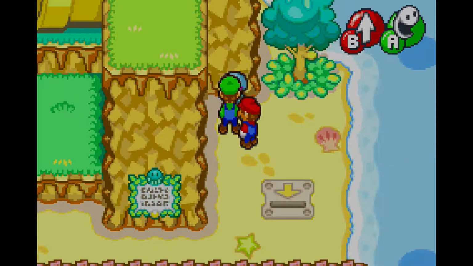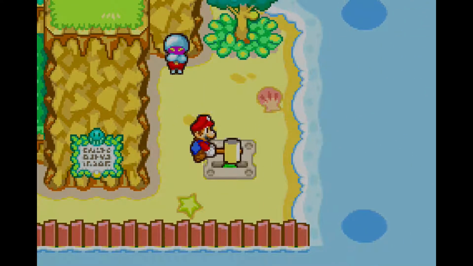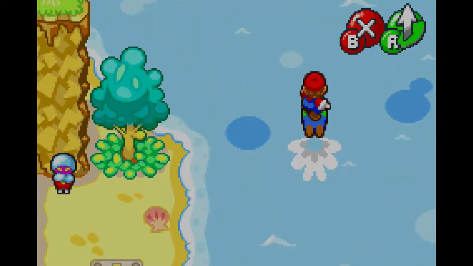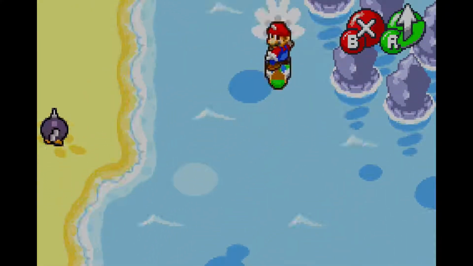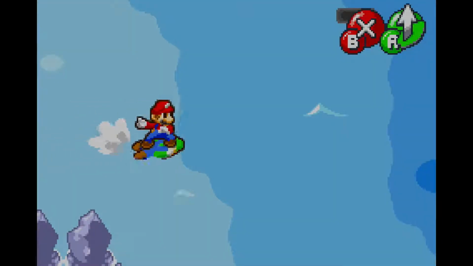Maybe. Well, I'm sorry, Luigi, but that text was green. Oh, no. That's not how this works. Well, we can surf now. Joke's End looks like it was up that way. But I want to explore.